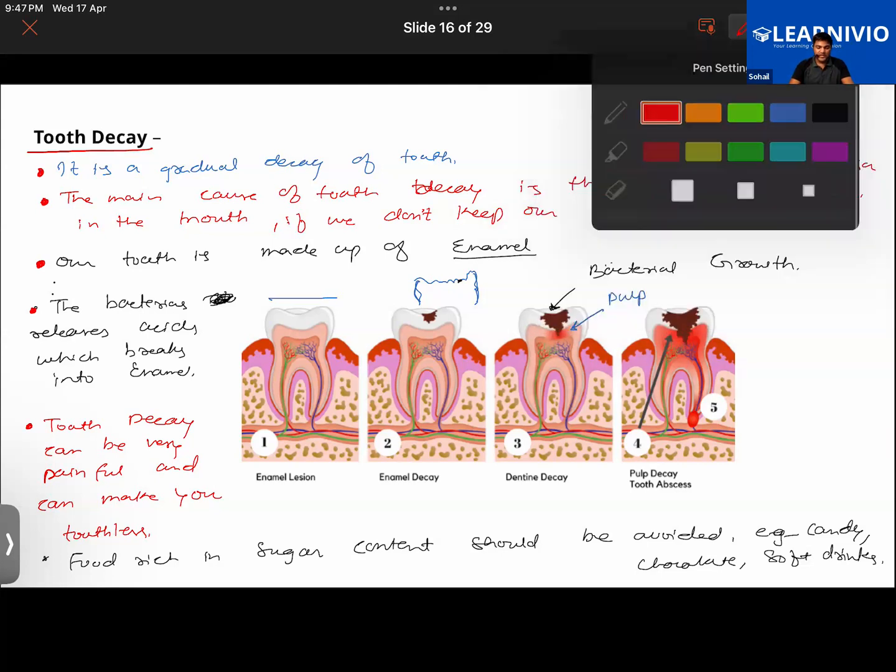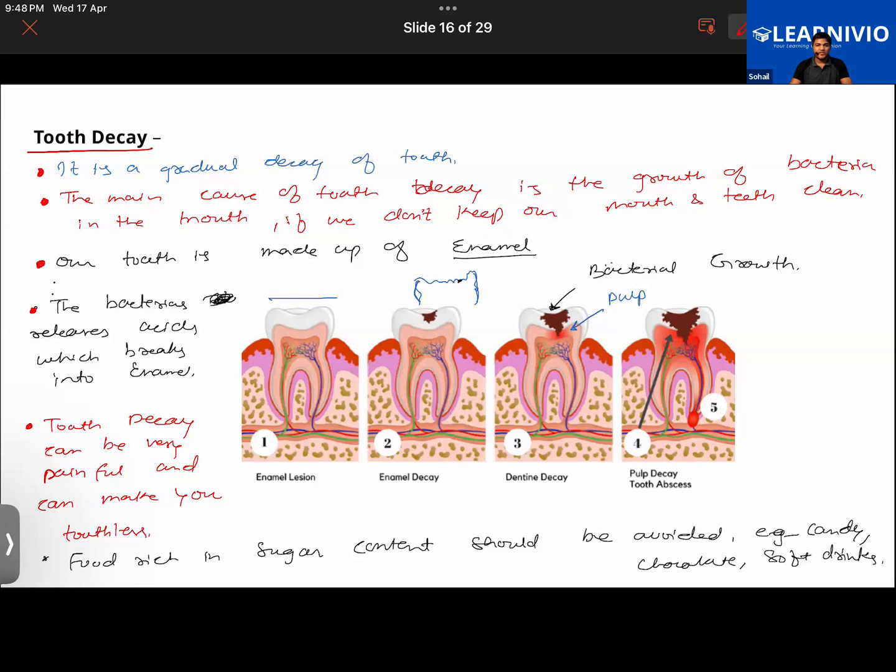Also, once you have had a meal, you should rinse your mouth with water. Rinse your mouth after every meal. Also, one should not put pencils or pens in the mouth, or dirty fingers, or any unwashed food items. Getting it now? Because they might be infected with bacteria, and you will be introducing bacteria in your mouth that might lead to tooth decay.